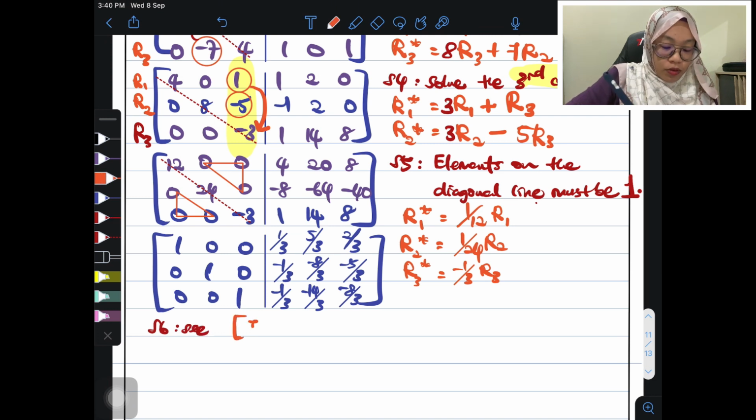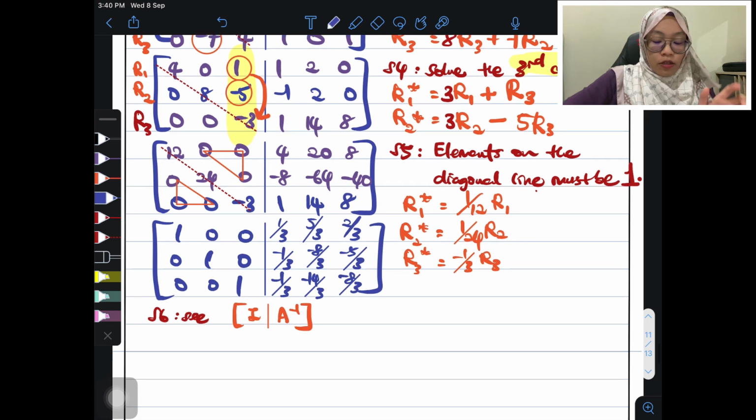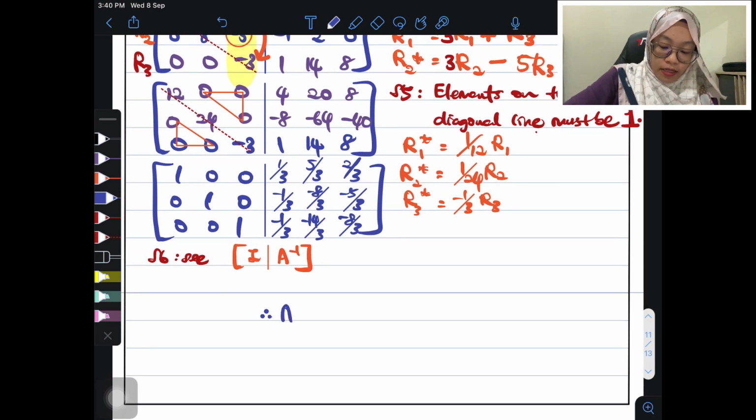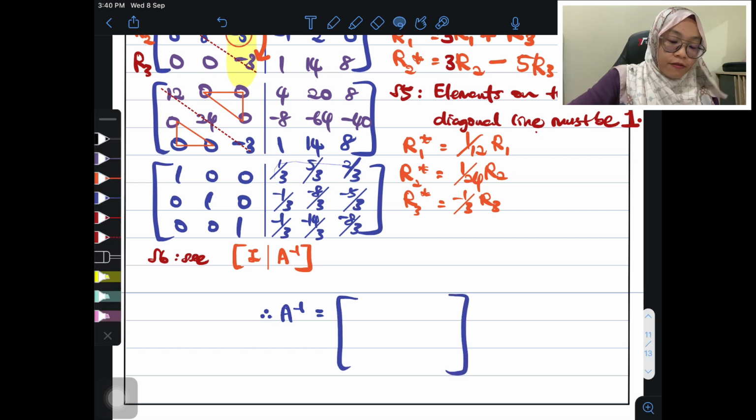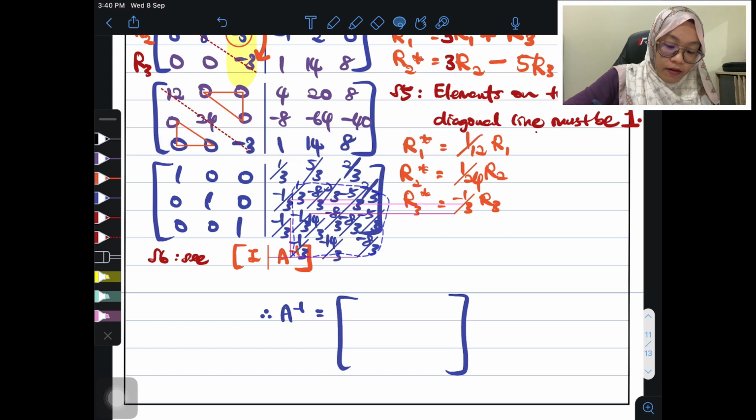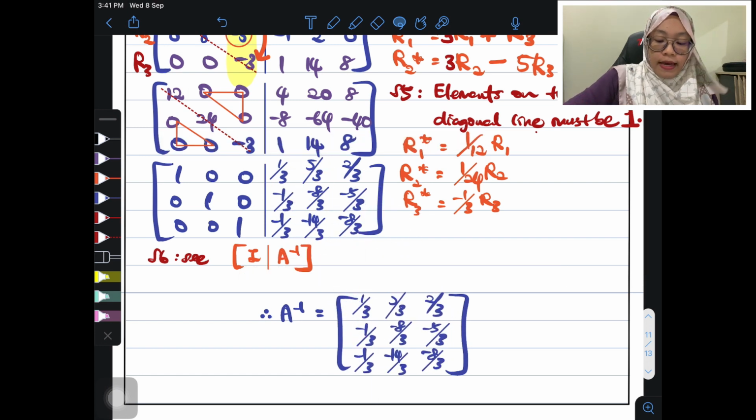So now you will see that the last step is you see something magic. You see that the left has become identity. On the right is your A inverse. And so your A inverse is very easy. Your A inverse, just write it down in brackets of this, your answer. Just copy back and write it down as a conclusion, and then you put the hashtag. Okay, so this is number 5, yeah, let me write down nicely.